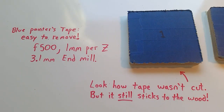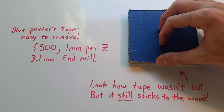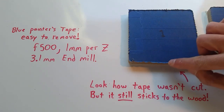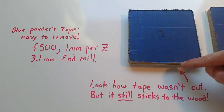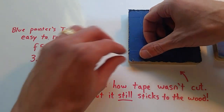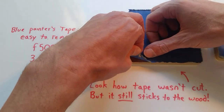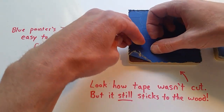Let's do a post-mortem. I cut out all four of these coasters and had some problems. Here's one that worked very well — look how the tape wasn't cut. On this edge, the tape barely went over the cut, so it just moved out of the way. Still, the result is perfect. No splinters. You don't even need to sand it down at all.